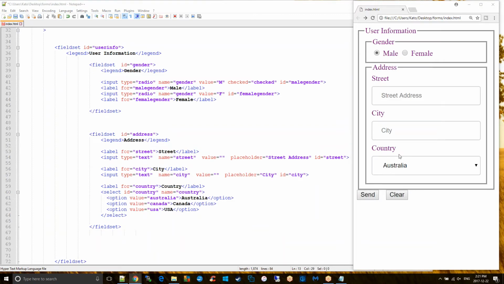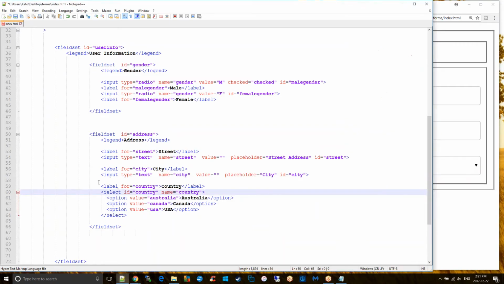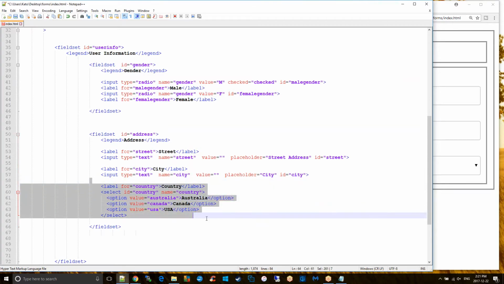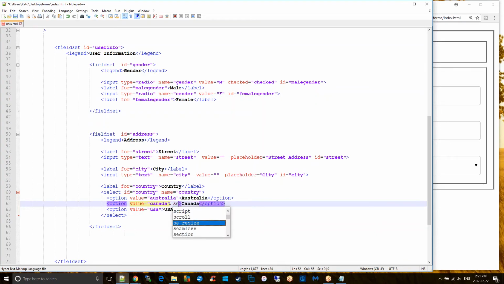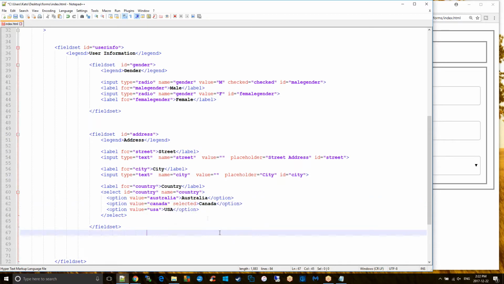Next, for the country, let's say I want to get it like this with a select box. So I can come over here and add this, which will give me the choices for the select box and label it nice. And if I want Canada to be the default, I can put in selected there.